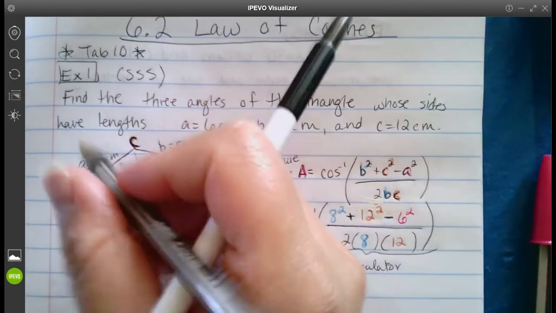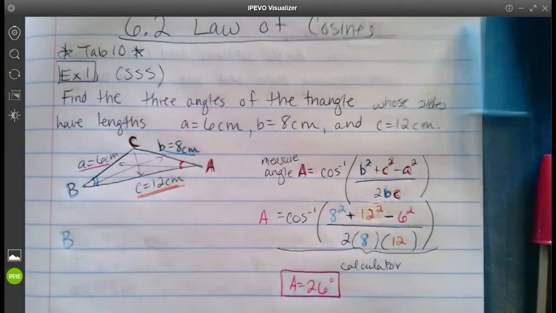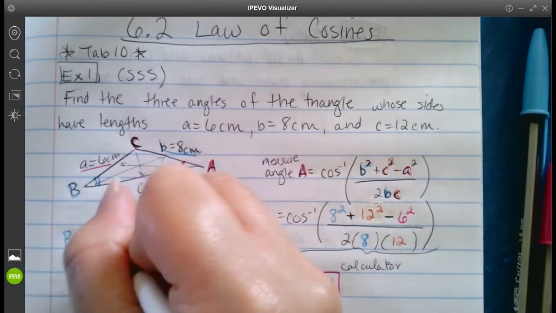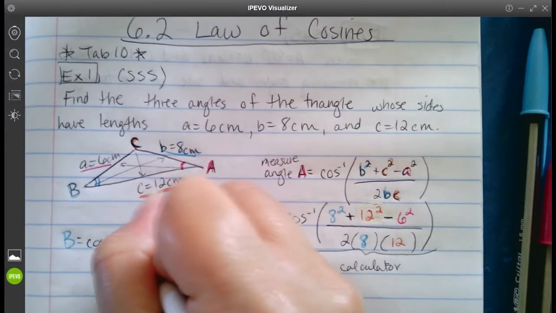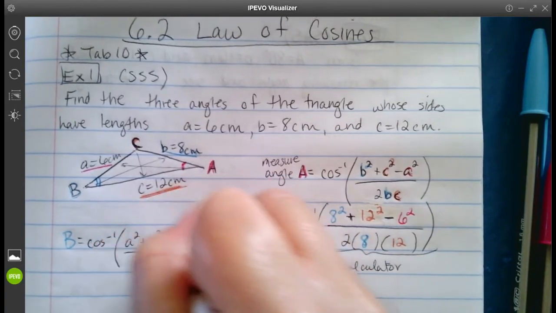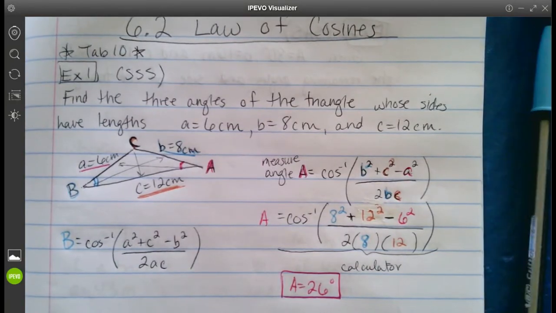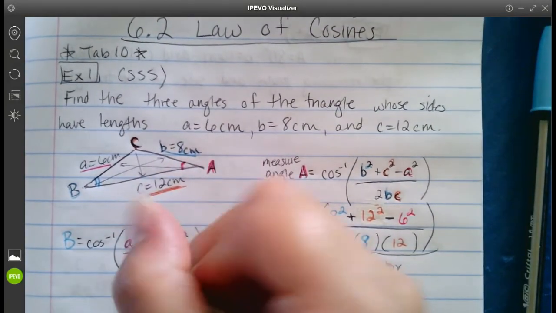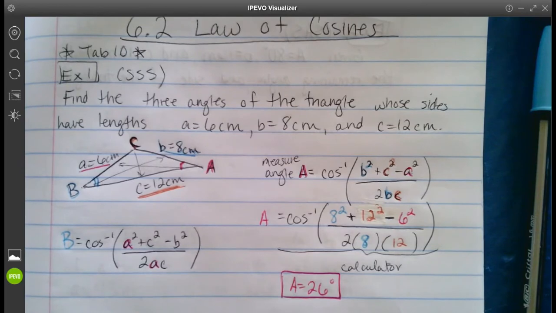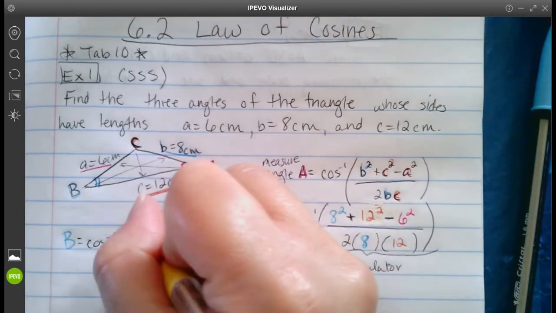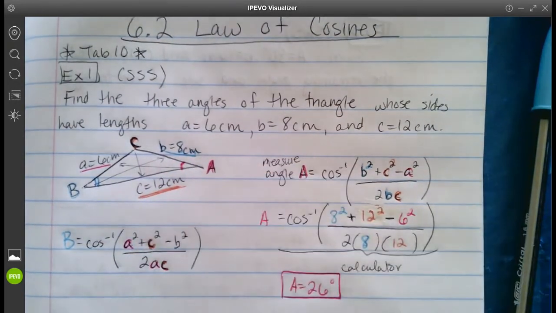So now I'm going to look for angle B. I'm just going to use 2 just to make sure that these are different. Angle B, and again, I'm just getting this directly from my foldable over here, is equal to the inverse of cosine, a squared plus c squared minus b squared all over 2 times AC. By the way, these ones are a little easier, I think, to memorize because they have the same format: square, square, square, plus, subtract, over 2 times basically these two. You don't have to memorize them, but they're not as bad as the previous formulas we've had to at least be familiar with, okay?